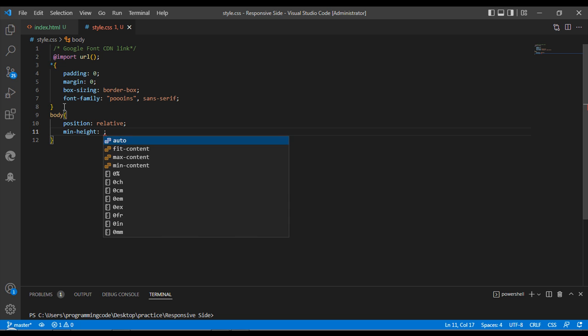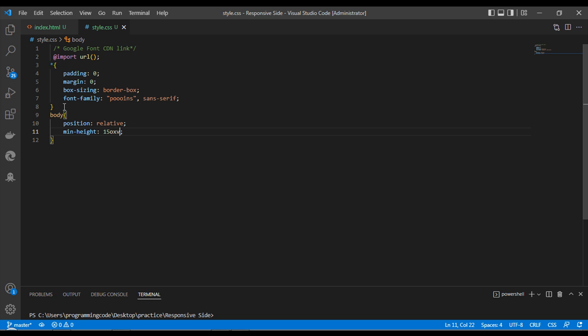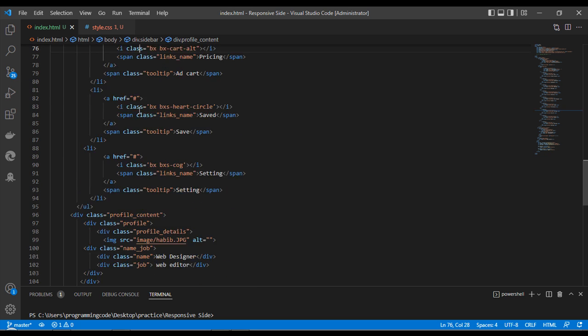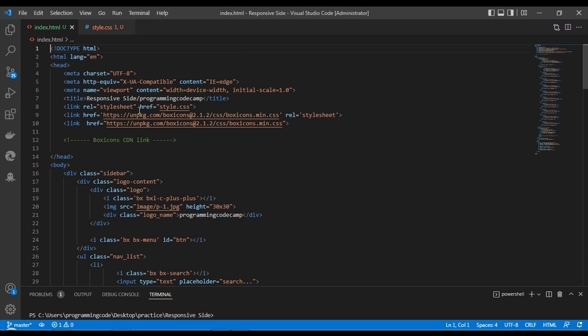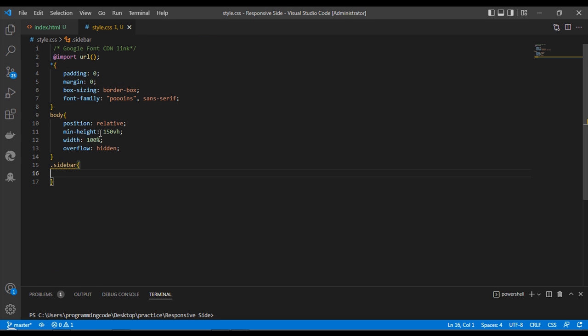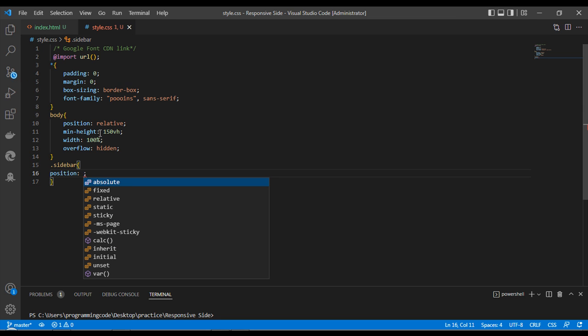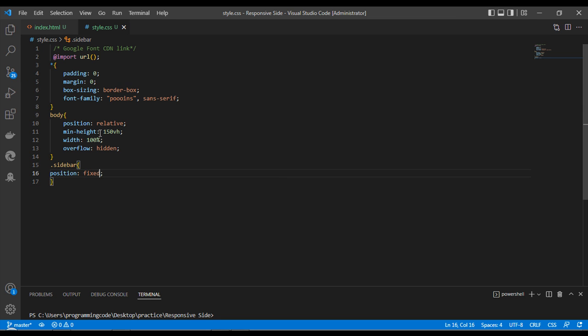For the body, inside the braces, position is equal relative, and for the margin space, min-height should select the min height of this sidebar. We can select 150, which is the height size, and width should be 100%, and overflow should be hidden inside the body of this sidebar. Now we should go ahead inside the HTML file.